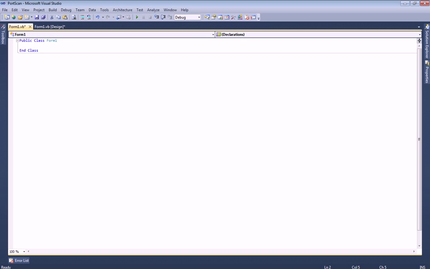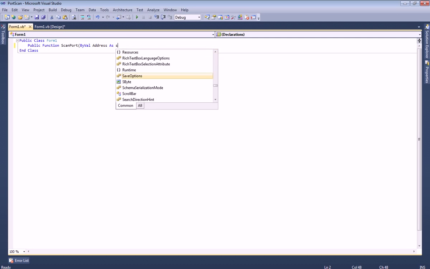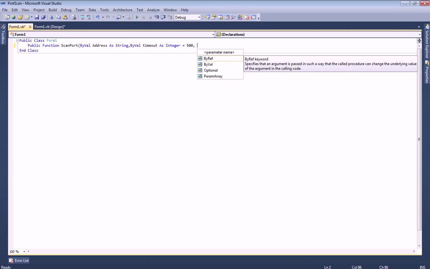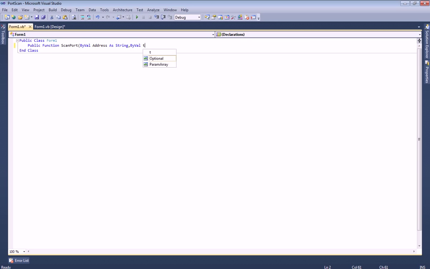Alright, so first off, I'm going to make a public function. I'm going to call this ScanPort. In open brackets, I'm going to type ByVal address As String, ByVal port As Integer, and Optional ByVal timeout As Integer = 500, close brackets, As Boolean.